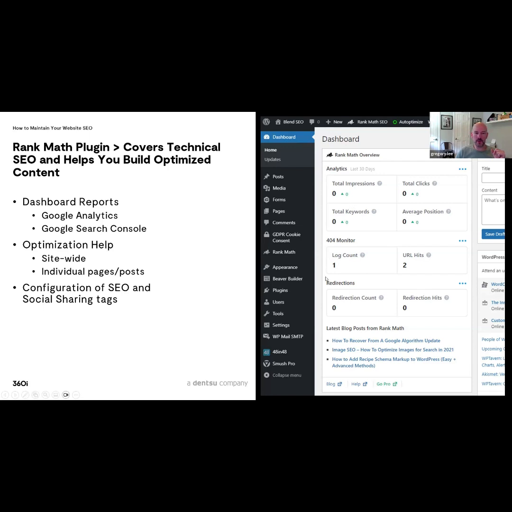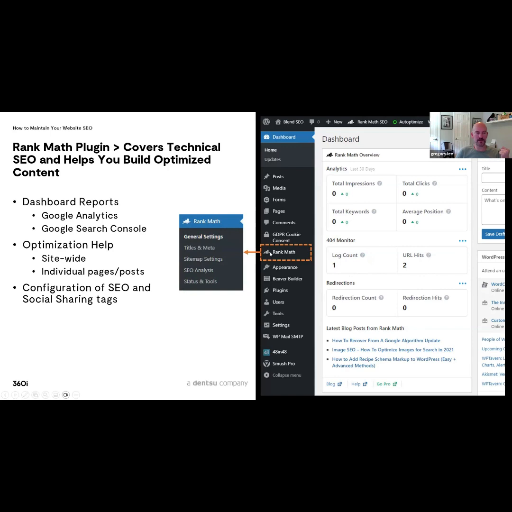If we have your 404 monitor set up, you can see if people are hitting pages with errors where the page is not there, and you can have a redirect set up. It'll show you these reports. It'll give you a sense of, let me click through the builds here.